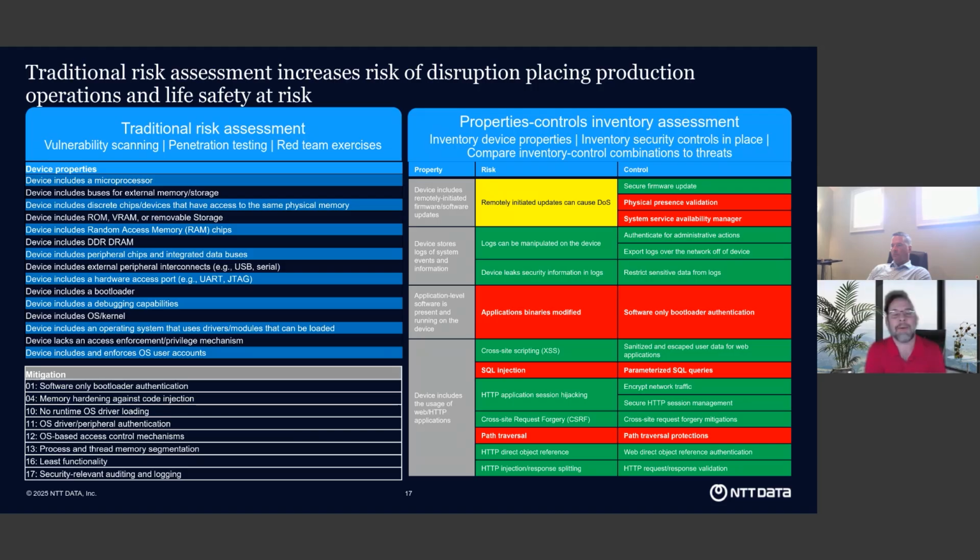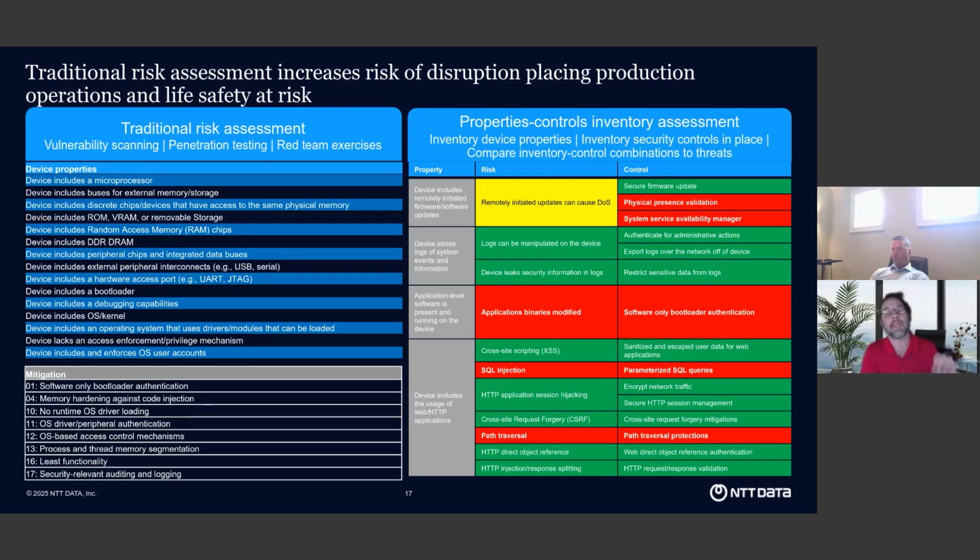So we then get into this question about how in the world do I know if I'm at risk, right? And the generic answer outside of operational technology or IoMT is you perform some form of a risk assessment. You perform vulnerability scanning. You perform penetration testing. All of those things are really cool things to do, but they don't apply in most cases in the world of operational technology or Internet of Medical Things, because a lot of times these devices are somewhat fragile and they are used for critical functions. So if you just start scanning them, you end up with the potential of knocking them offline or disrupting operations.